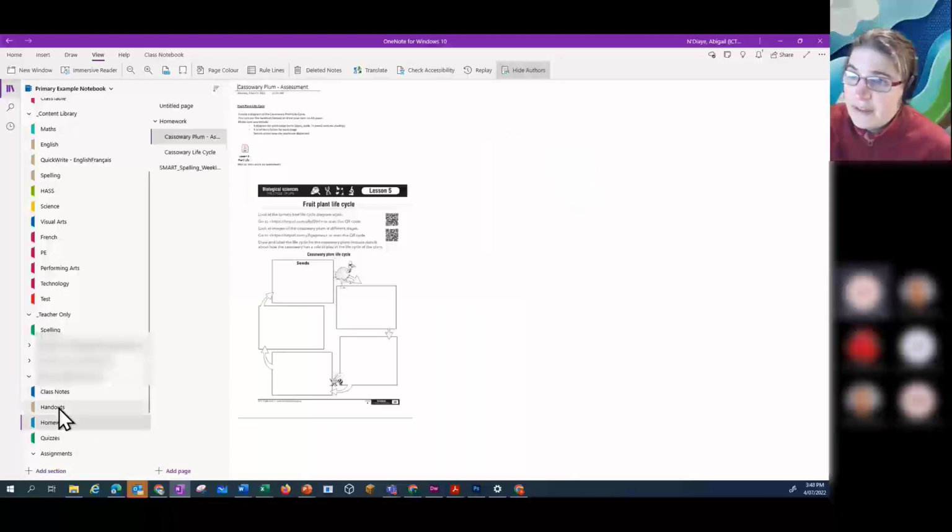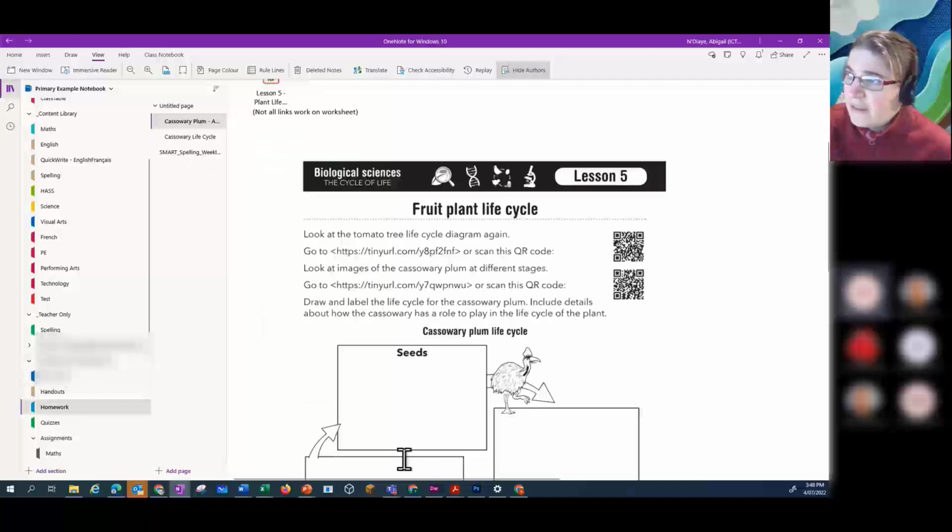So I think the homework section, this is me as a student, but if I go into Trudy, if I click on homework, you'll see that same page is there because me as a teacher, I've pushed that page out. So that's quite handy. You can make sure your students have the same pages in their notebook, and as a student, they can go in and write or add to these sections, and the other students won't be able to see these.